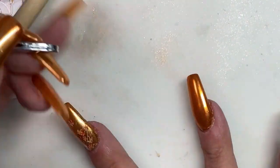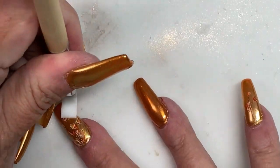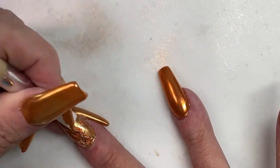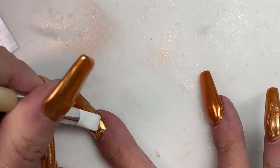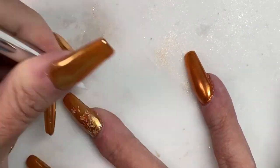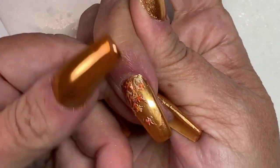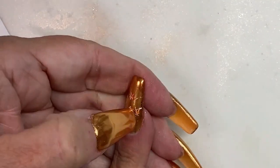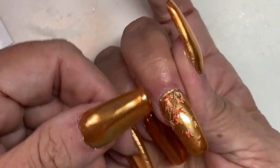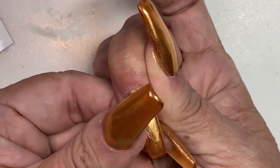This one was the worst one for the wrinkles. I spent quite a bit of time trying to get these guys smoothed out on here. It's like every time I would get one part smoothed out, then I would feel something else that felt weird or bumpy, and I had to go back in and figure out where it was and try to smooth it out. In the meantime, some of the other ones would come back, so I had to keep going back and forth.